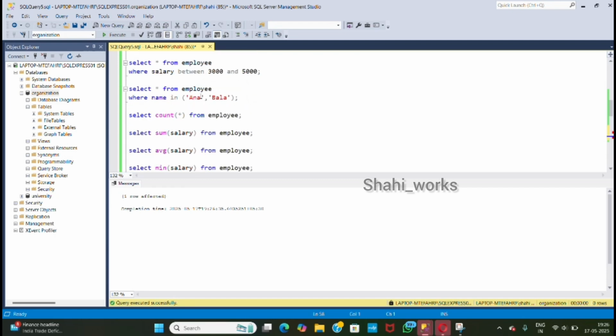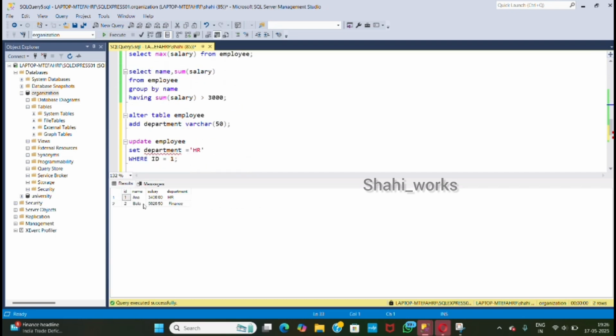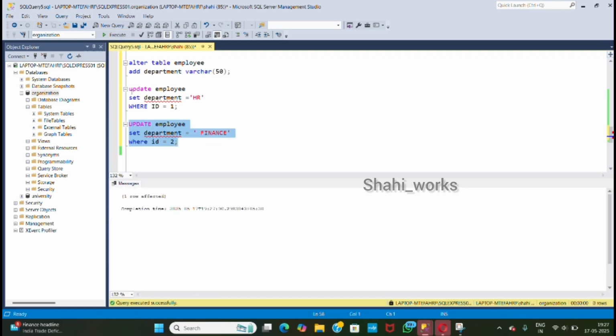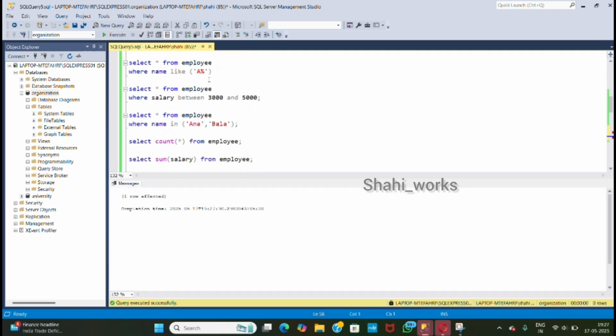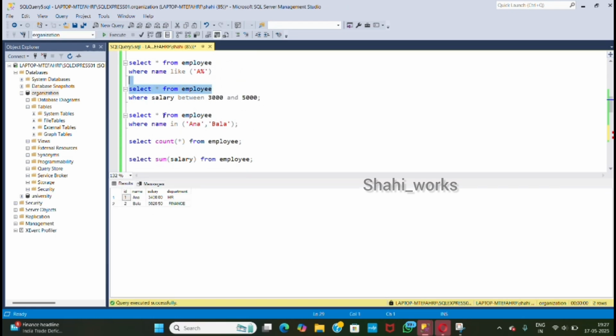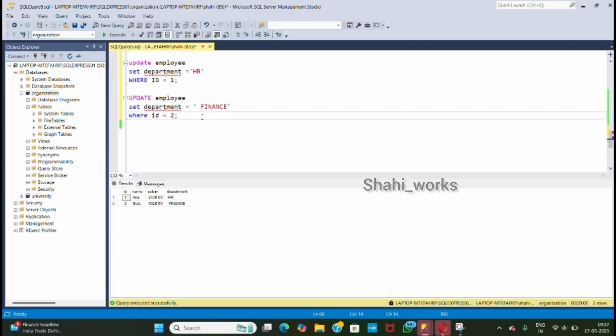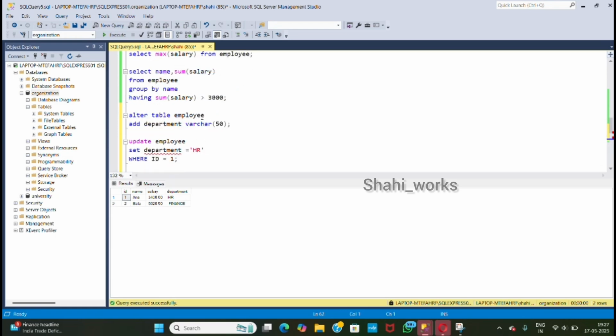So you have to select the retrieve statement, select for retrieving the table. So I'm highlighting and executing. Now you can see in the second row where ID is equal to 2, I got the department name as finance. Now I'm capitalizing nothing. I'm just capitalizing, and again I'm gonna execute it. Now you can see one row affected, so I have to use the select statement and execute it. Now you can see HR and finance both were capitalized.